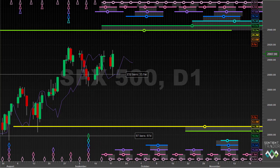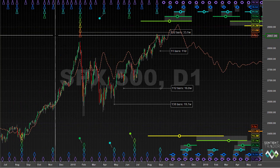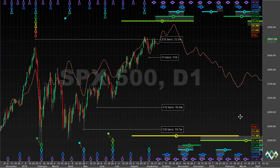Now I have another analysis which is very similar, but it shows us a slightly different chart analysis, so we'll just take a minute to take a look at that. We won't spend too much time on the details, but you can see here that our composite model line is showing us pretty much the same expectation, a peak which is expected to form in about the middle of October, followed by a move down into the 18-month cycle trough, which is fairly spread out over the bottom of this chart over here.